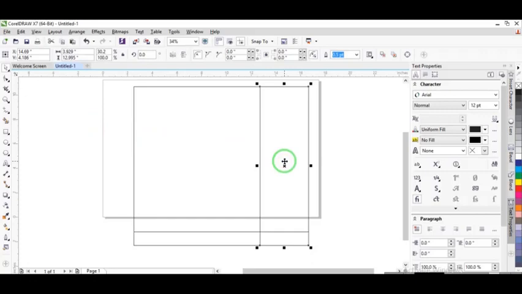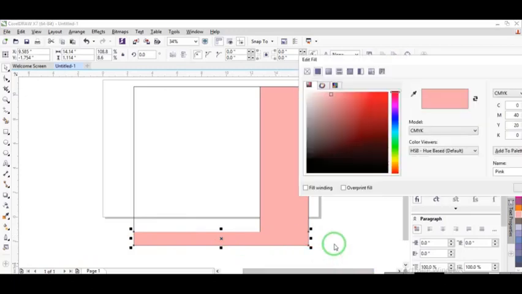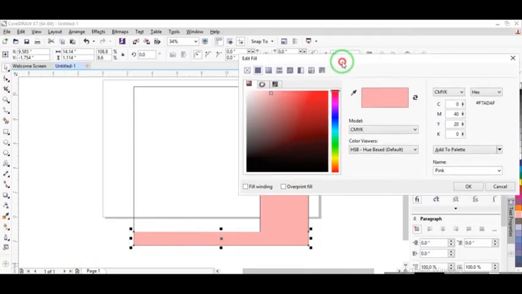I'm going to be leaving the color codes for all the colors I have used in this design in the description below, and I'm going to also make it available on my blog site so that you can always use the color code. You don't have to have problems with selecting or getting the color code. Alright, so for the first one, I'm going to just pick this, and let me just do this so that you get what I'm trying to do. So this is not the color I'm going to use, but so that you know how to apply your color code, excuse me, we'll be using the RGB color scheme.